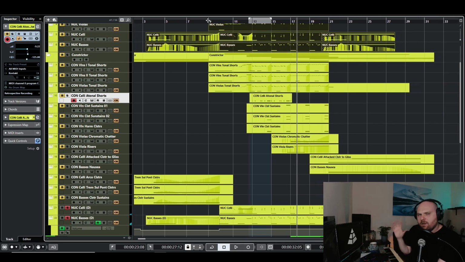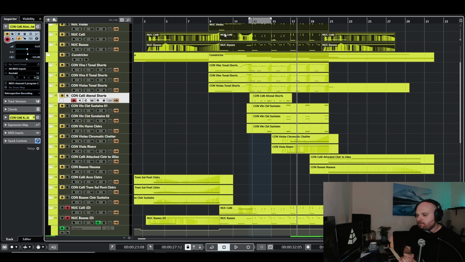Sounds really good. Maybe not quite as realistic as it could do, but actually, layered up with the rest of the stuff, it provides a really solid foundation for this section of the piece. And I didn't really see any need to change that. I could have tried some more Constrictor stuff, but again, I really like the idea of ending up combining these libraries as opposed to simply replacing one with another.